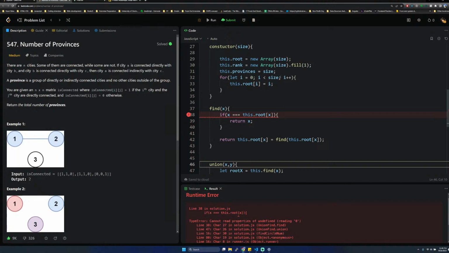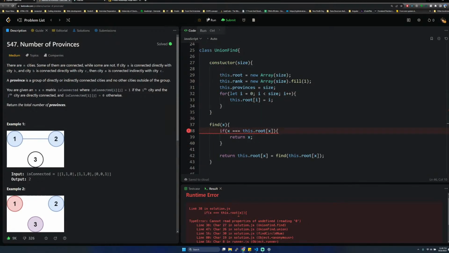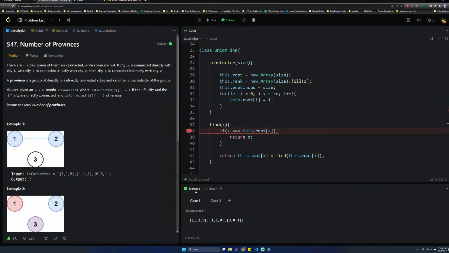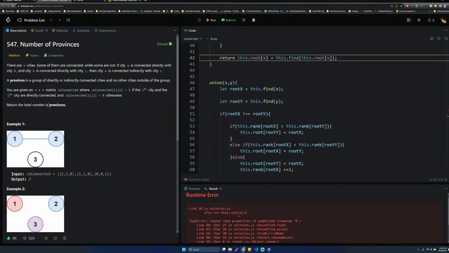Okay. Test cases. How is this possible? Like we are passing in this. Oh, this.find. Now I run it. It cannot read. Why? Okay, I'll be right back in a couple of minutes.